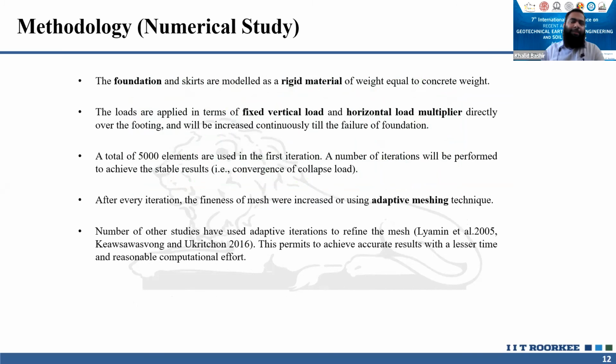The loads are applied for lateral capacity. We first determine the bearing capacity. We then take a portion of the bearing capacity, apply it as the vertical load, and increase the lateral forces to determine the lateral carrying capacity of the foundation. Also in this analysis, we have used the adaptive meshing technique. It automatically takes care of the fine and coarse meshes to decrease the computational time.